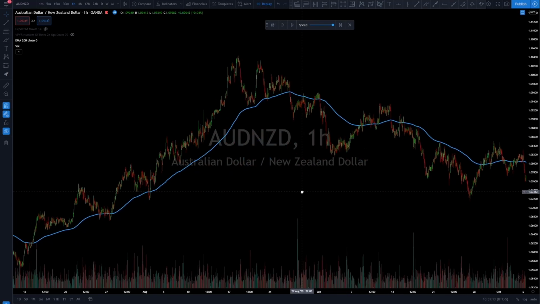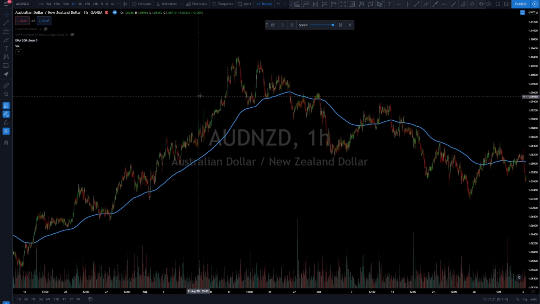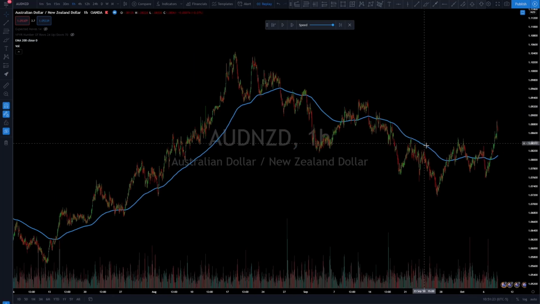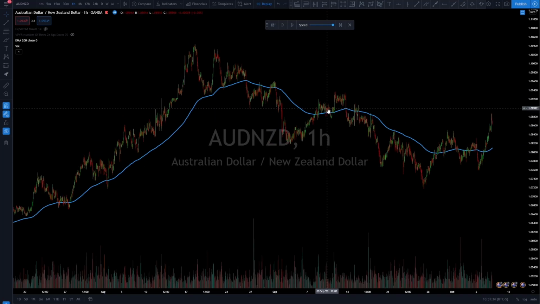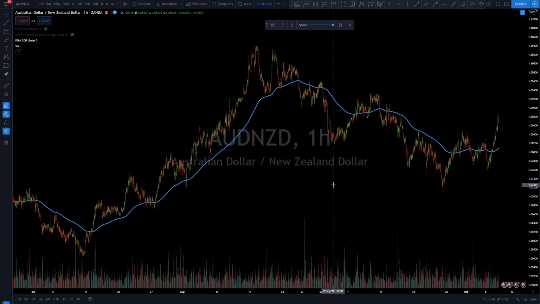Let's get into this indicator. So this is the EMA, the exponential moving average. You can see it right in the top left corner of my screen, EMA 200. So what this does is basically just takes the average price of the last 200 candles. We are on the 1 hour time frame, so this takes the average price of the last 200 hours, because they are hourly candles, put into this simple little moving average. So it's very, very simple.